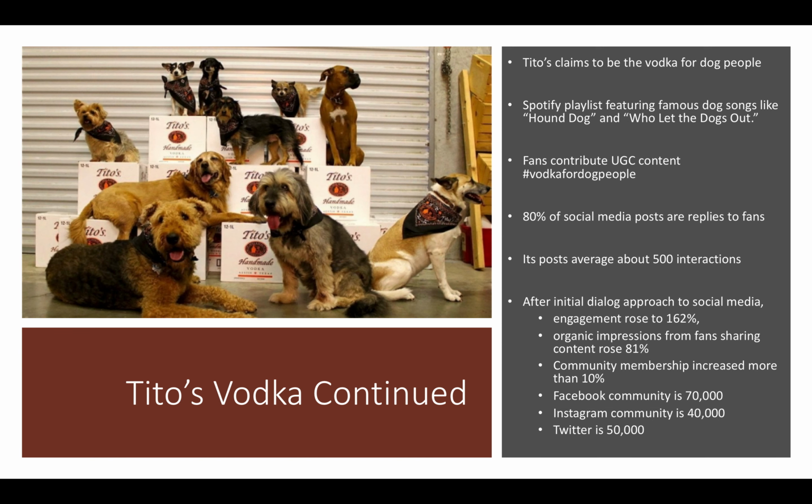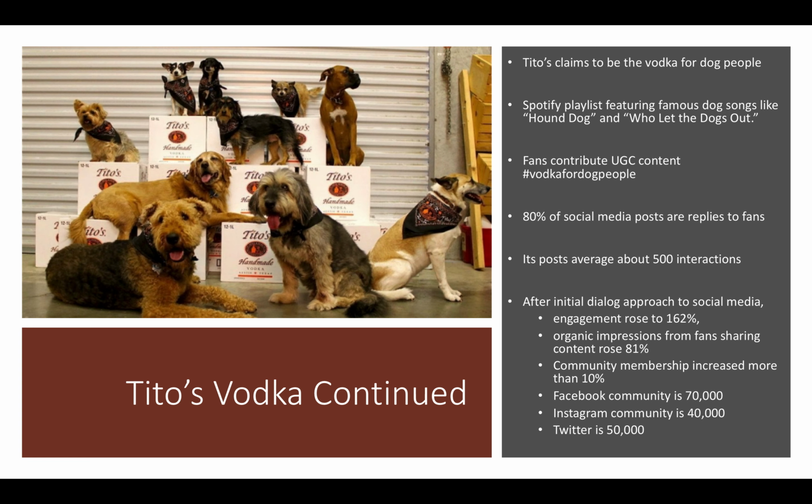And so we can see with Tito's Vodka, Tito's claims to be the vodka for dog people. This is why we have dogs all over the place. So a Spotify playlist has been created, which features famous dog songs like Hound Dog and Who Let the Dogs Out. Fans contribute user-generated content here at Vodka for Dog People. 80% of social media posts are replies to fans. Its posts average about 500 interactions per post.